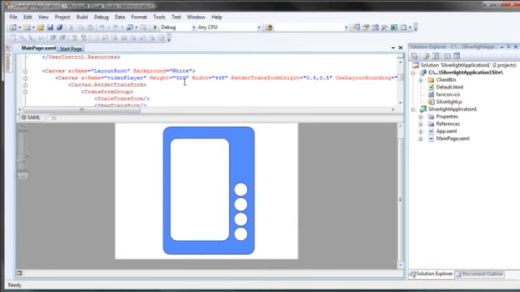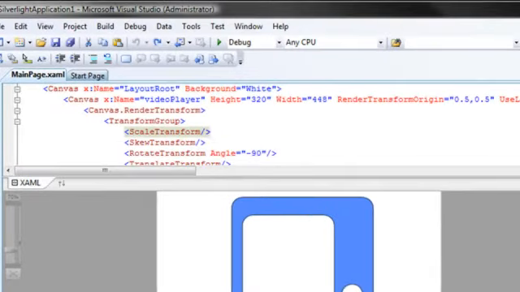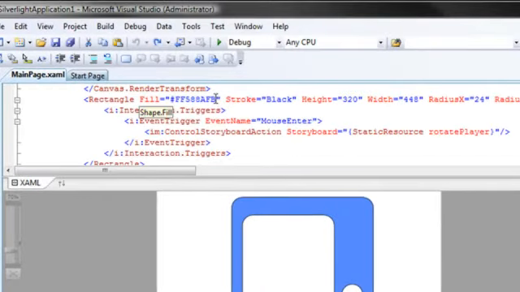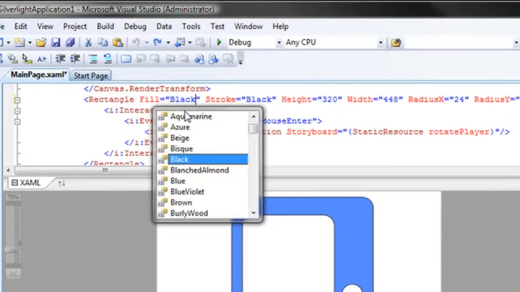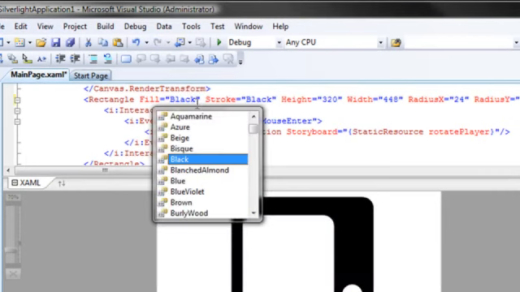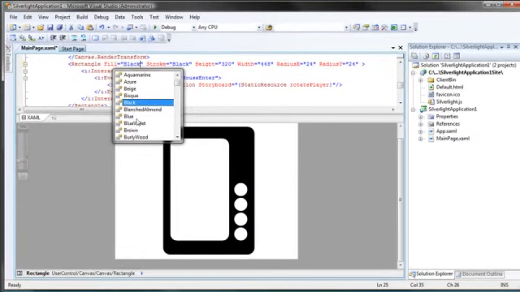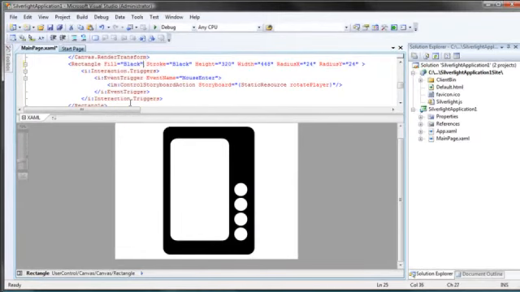Now even though we're using Microsoft Visual Studio, we see the rendered object just as we saw it before, and we can even make changes to the XAML code and have it reflected in the view that you see below. For example, let's change the fill of our rectangle to a different color. You'll even notice that as I start typing colors, the available color choices pop up automatically. So now we've changed our video player color to a black background.